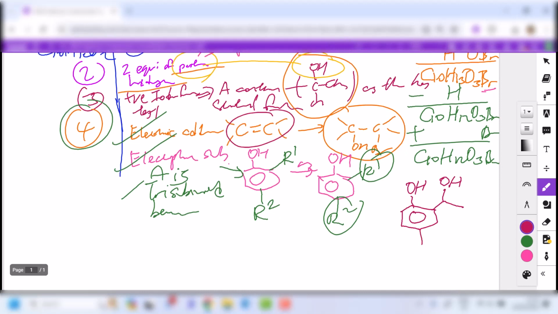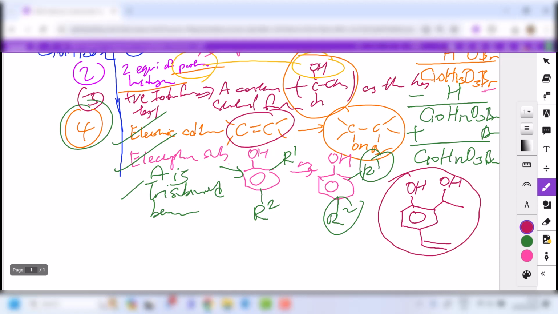So then my 4th position will be a CC double bond. I can't have a CC double bond with only 1 carbon. So therefore the remaining 2 substituents for the substituted phenol must contain 2 carbons. So this particular structure will be one of the answers for A.